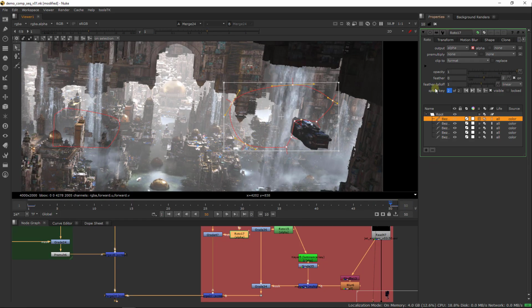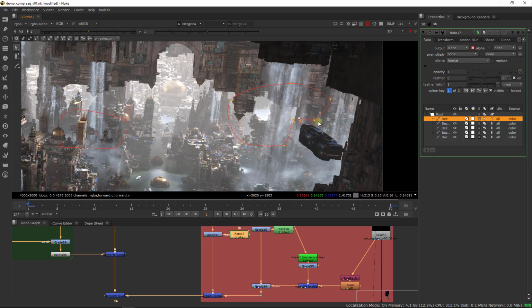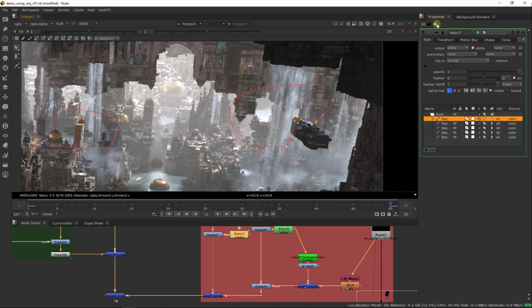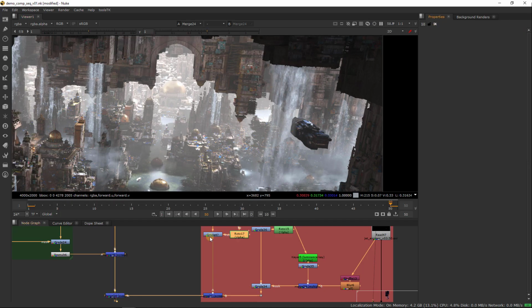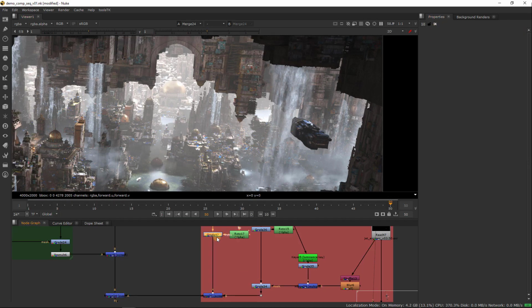And now, if here we increase the feather, maybe instead of feathering, let's just do a little bit of manual adjustment like so. And let's match it up in frame 1 just so the animation stays consistent. Okay, so this will blend it in a tiny bit.